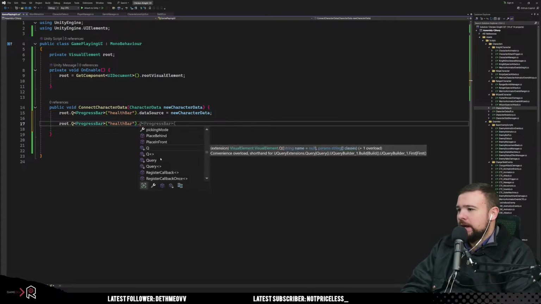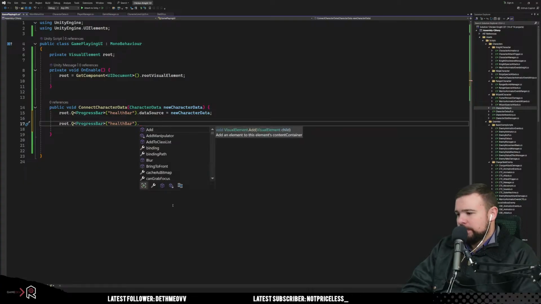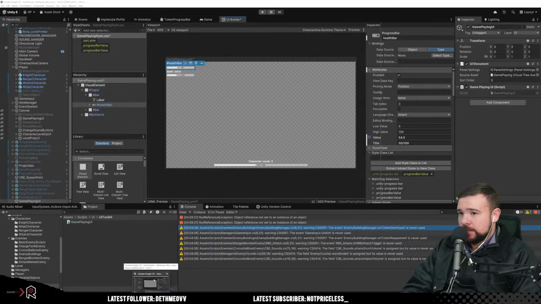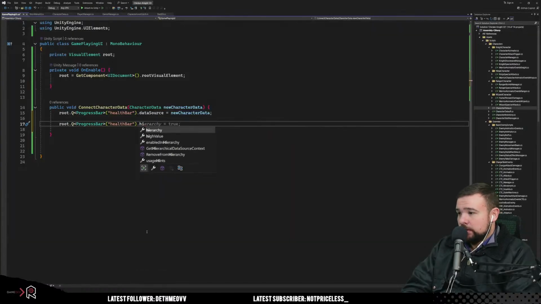Okay, what can I access? So could I access, what property or attribute can I access from this thing? So this is an attribute, right? Can I access the attributes like this? So if I do high value, maybe. Oh, I can.